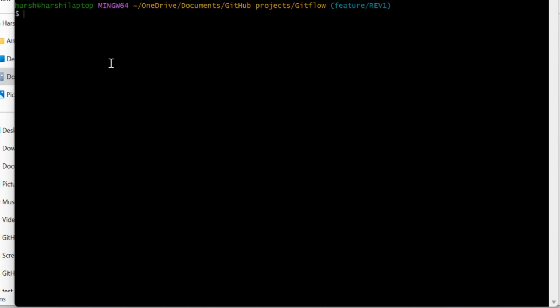After clearing it, you can see we are on a rev branch.